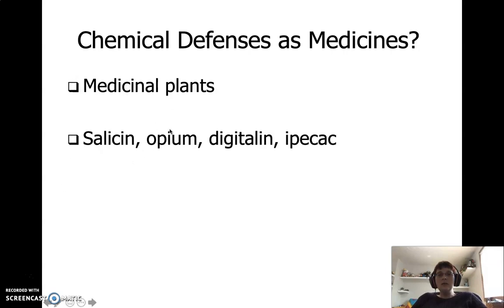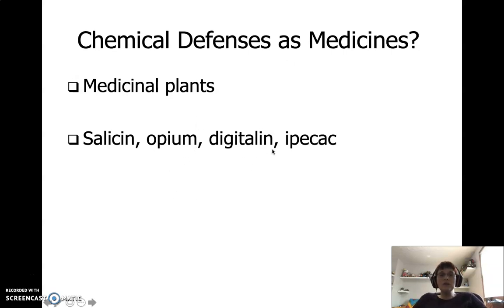The next one you might recognize as an illicit drug, opium, but we do use opium from poppies and we create morphine. Morphine is for pain medication. This is one that's been a long-time medication, extracted from a flowering plant as well.